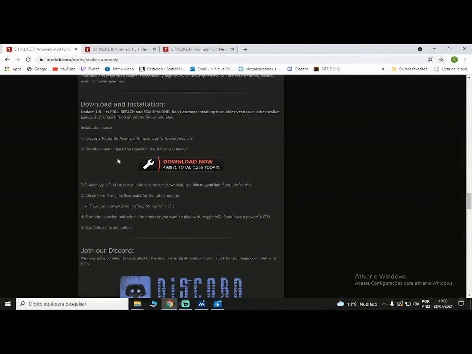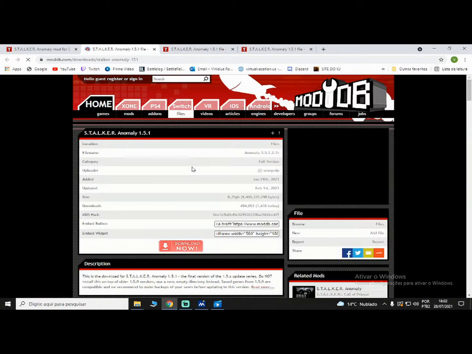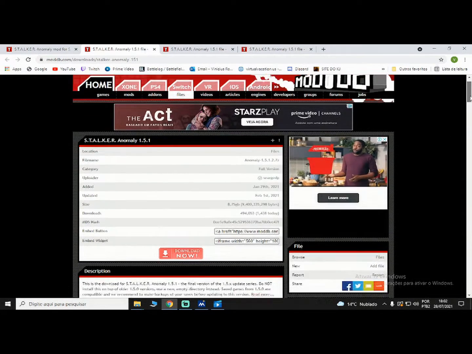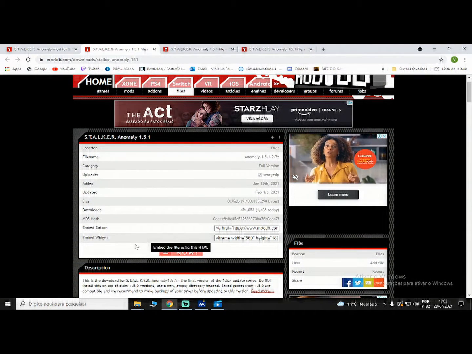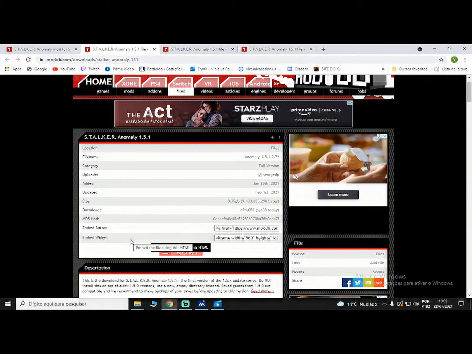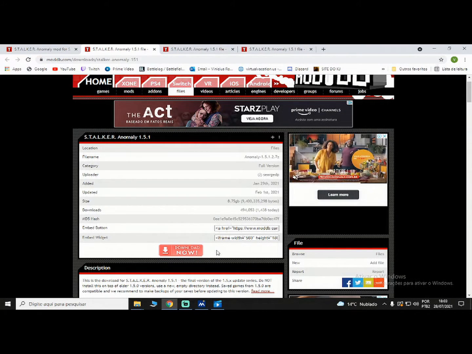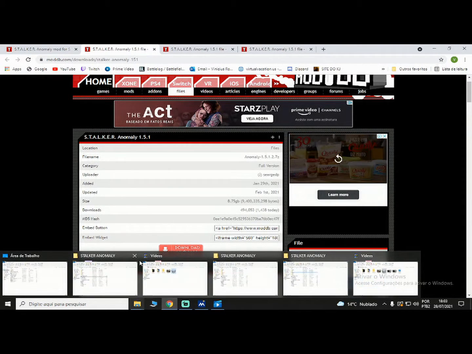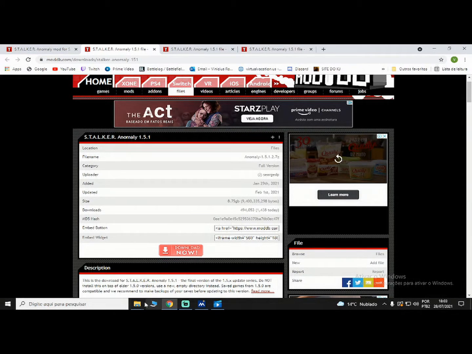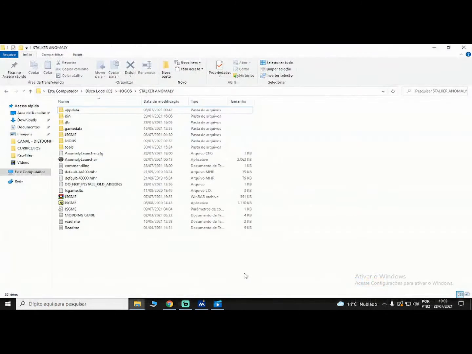And then you just come over here, scroll down, you're gonna find the download button. Let's push it. Should lead you to this page over here. Then you're gonna click the download now. I'm just gonna skip ahead because I already have the game installed, so shouldn't be much problem. You just select the folder you want to put it in and just go for it.